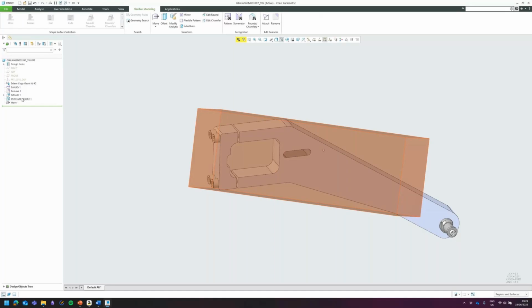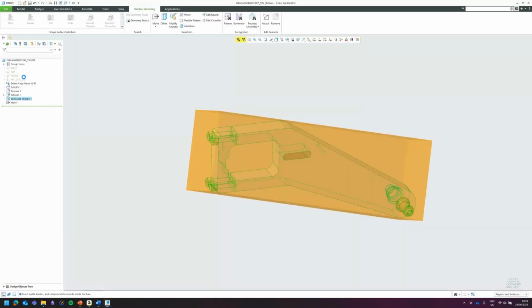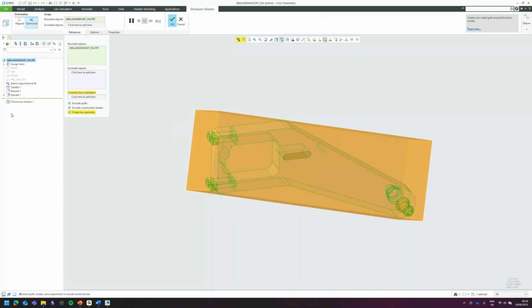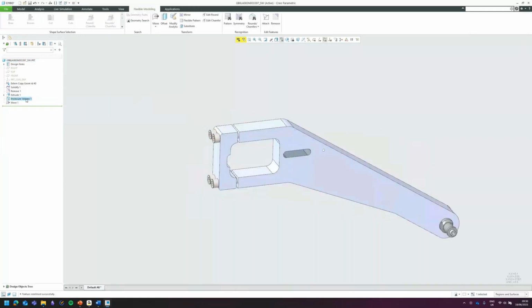So what PTC have built in for Creo 12 is the ability to add this to the footer within the model tree. Now, the footer of the model tree doesn't accept geometry, which is what was preventing this tool from being added in Creo 11. So there's now a checkbox to turn off the geometry itself. If we do that, we can add this to the footer of the model tree, and it sits there. That way it's always going to account for any design modifications, any changes you make to your design.